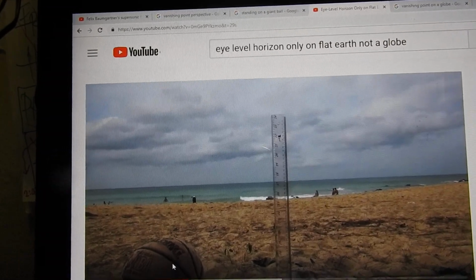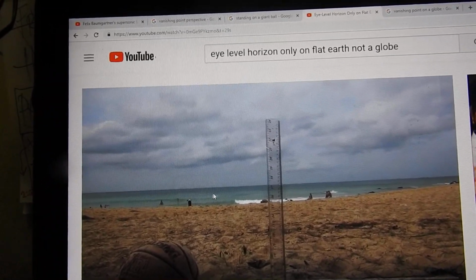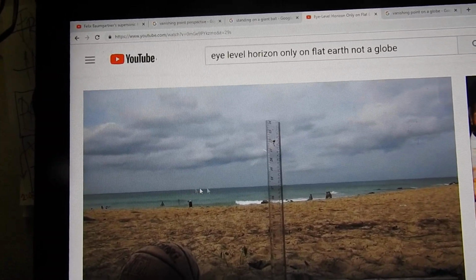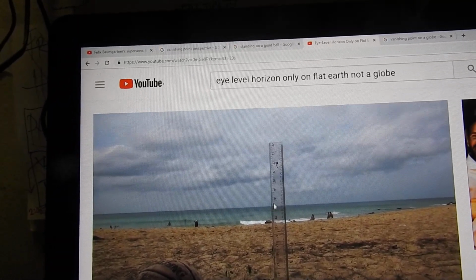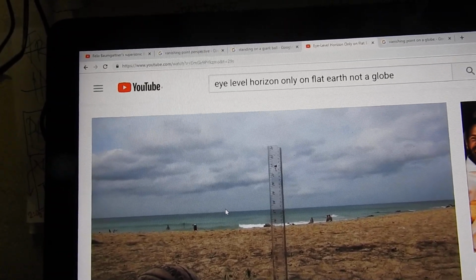It doesn't matter. This is a tiny, small ball. You could get a ball that you wouldn't notice curvature if it was the size of this Earth. Let's say it was a ball. If this Earth was a ball, you could play this game with the camera. Guess what? It won't raise up. This will stay down.